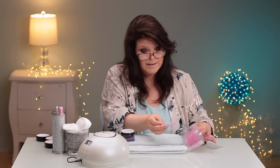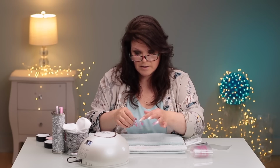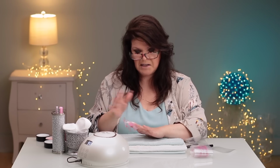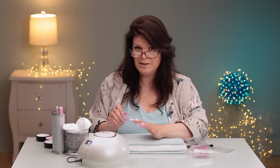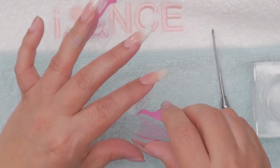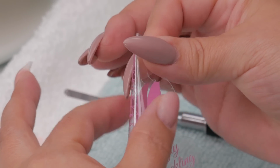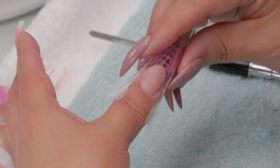And keep in mind, because this is art, this truly is an art form. So you can see how much I've learned from one finger to the next. Now I could nail this and be done by the end of this session. And when I get a client, I might not be as on that day and create such beautiful art, or I could nail it and just do it really, really good and just be totally on that day. So keep in mind, if you're doing it good one day and not the next, this is art, right? And sometimes you think it's not good and somebody else thinks it's amazing. So it's very subjective, and sometimes we're a little hard on ourselves.